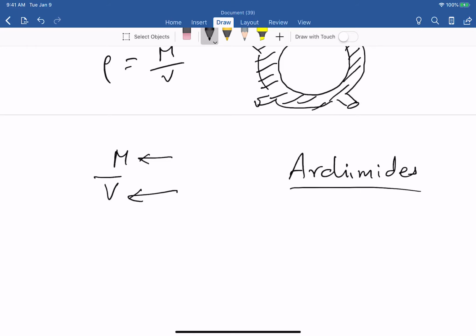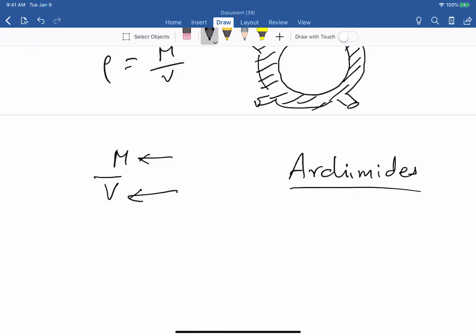Even if they could steal a morsel of gold from here and there, they could get very rich because gold is extremely valuable. And then it would be impossible for the king to figure out whether a particular crown has a little bit of gold replaced by gold painted bronze or something. So he wanted Archimedes to come up with a way of figuring out whether a crown was pure gold or whether it had something else mixed in it.